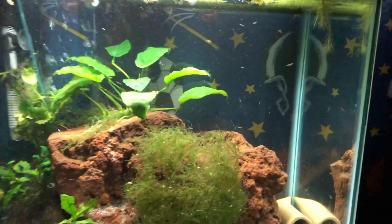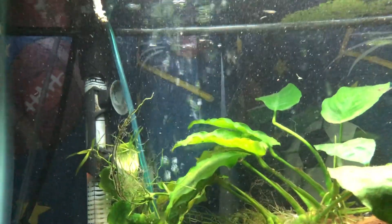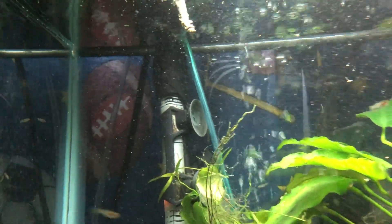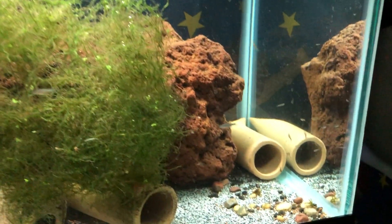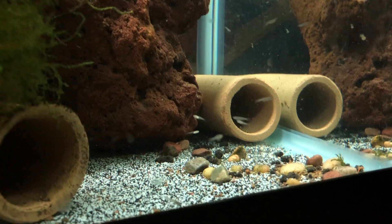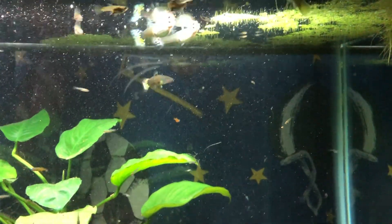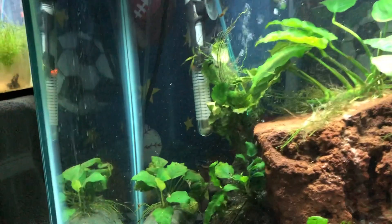What is up guys, so today I just wanted to check in and show you guys my guppy tank. I have a ton of fry all over now — two of my big pregnant females gave birth. There are a lot of baby guppies; I don't know if you can see them all, but they're chilling everywhere. There's too many to count because they move all over, but they're pretty much on every single spot of the tank. I still have a couple pregnant females that haven't given birth yet, so that's pretty cool.